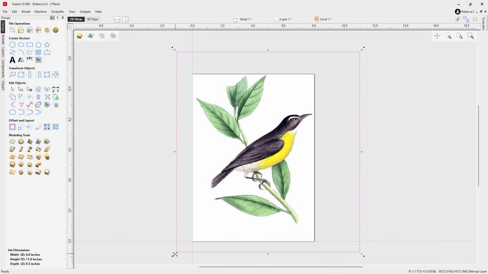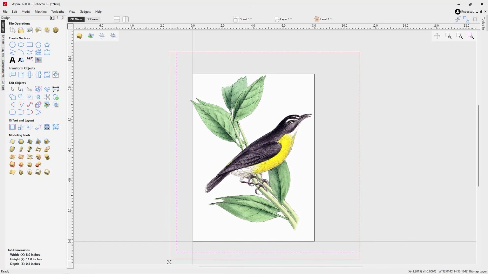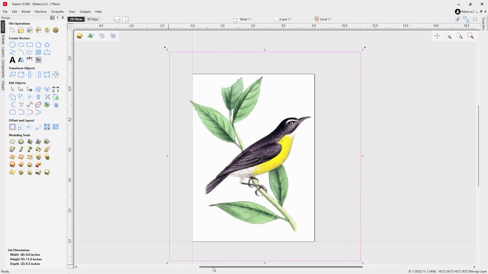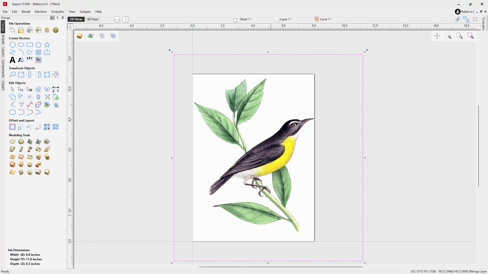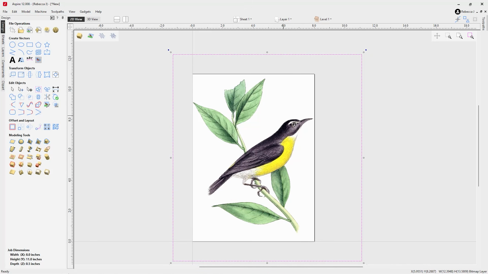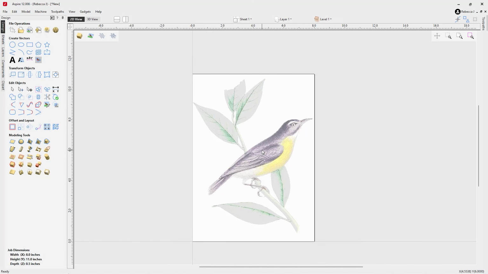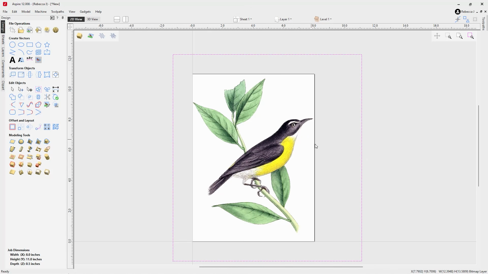So you can see I'm really trying to fill that space. We've got all of those pixels to use up, so I want to really maximize the amount of space that we've got there. Okay, so that's looking pretty good. So with that, I'm just going to click to accept that, and there is our image.